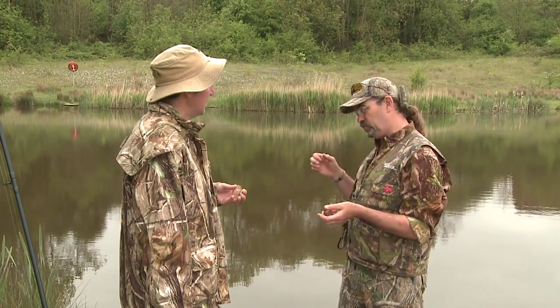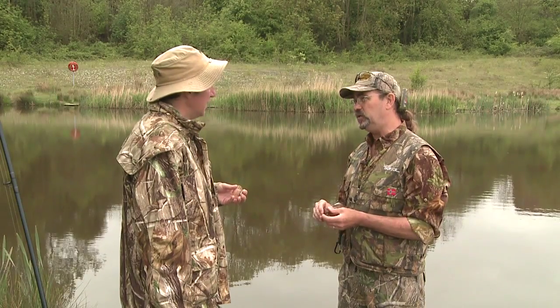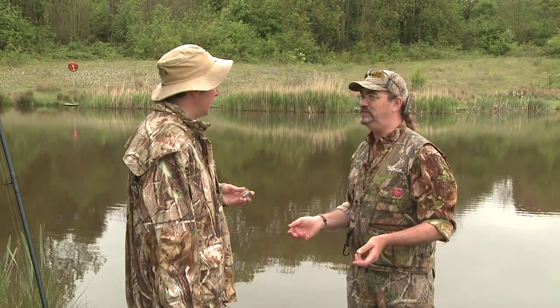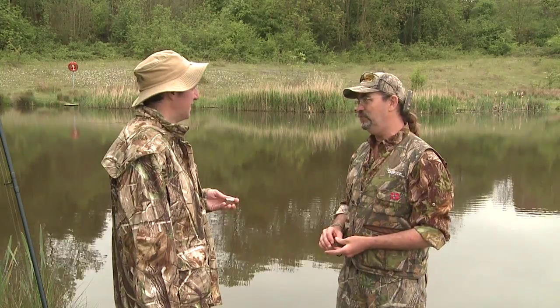And a big carp can really put on a rate of knots very quickly. They're very powerful, short, stocky fish, I suppose. Round, stocky, very muscular, and they'll power off. And sometimes you get screaming runs. I had one earlier before you came, and I thought it's got to be a double figure fish, but it was only about four pounds.